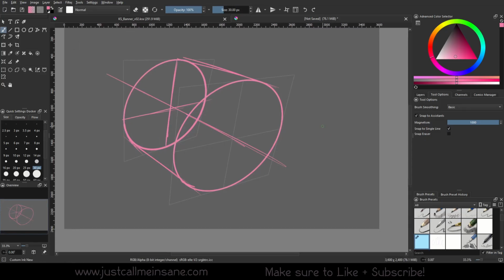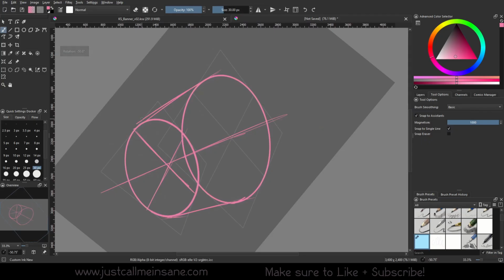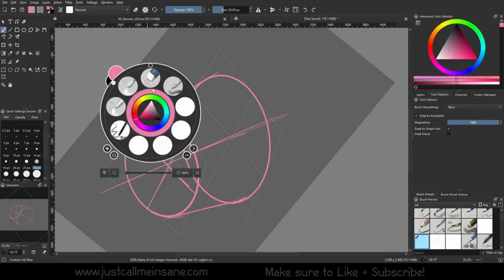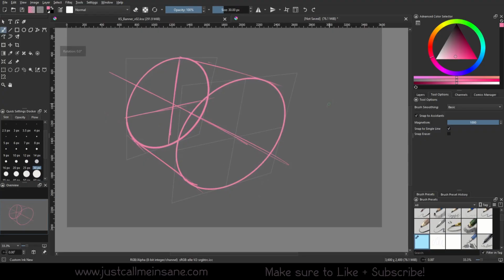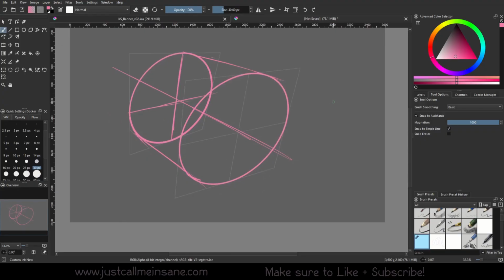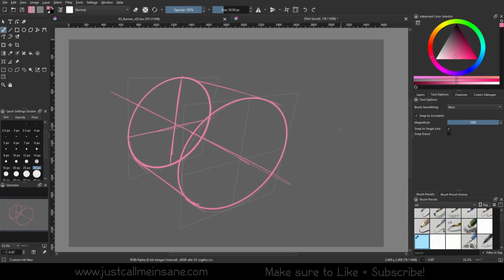It is not perfect, it's not proportionate, and that's like the only downside. I can't copy and paste the assistant tool and make sure it's like the same. But at least I have an idea of how to make my cylindrical shape, right? And I can always go back and edit my assistant tool to make it a little better. And that's how you really use the perspective ellipse. It's really good for just referencing rounded shapes.